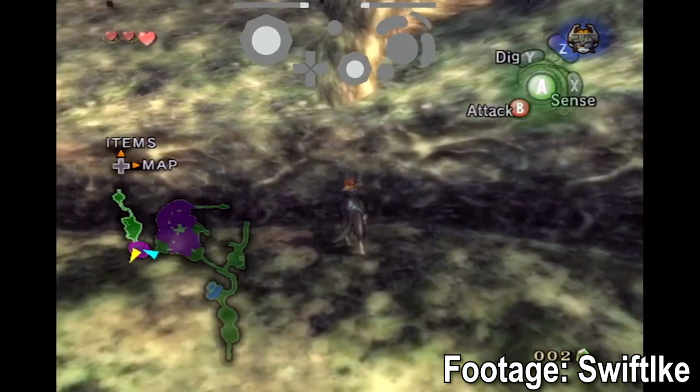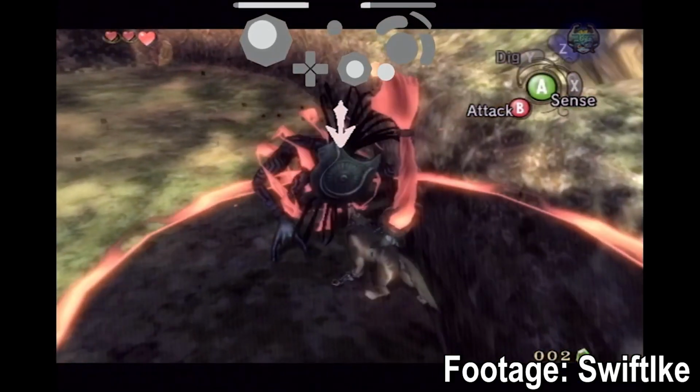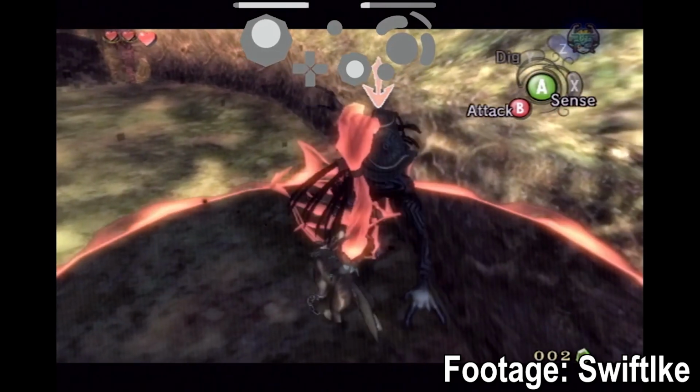Then as he's about to attack you, head all the way up to this big root, and then slightly reposition yourself so you are just in front of this small root in the side of the wall. At this point, wait for the Shadow Beast, and once near you, lock onto it and start up Midna's charge attack by holding B. This next part requires pretty exact timing and positioning, so if you stuff it up, I'll go over how to quickly reset this glitch after.